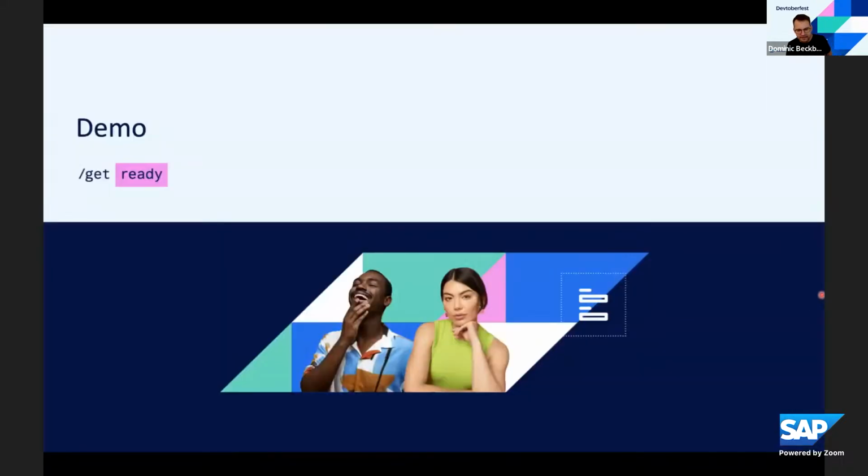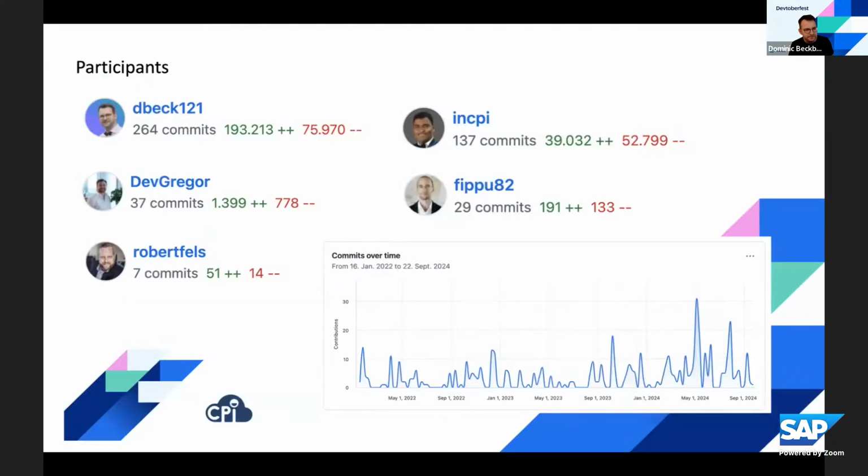So okay, this was a really good point. Let's go to the next point, which is participants. So it's not only me. Maybe I'm a little bit the face of the CPI Helper because I started it, but actually it's not only me. It's a lot of other people. And for example, here you see some contributors, and it's really, really nice to work with them together.